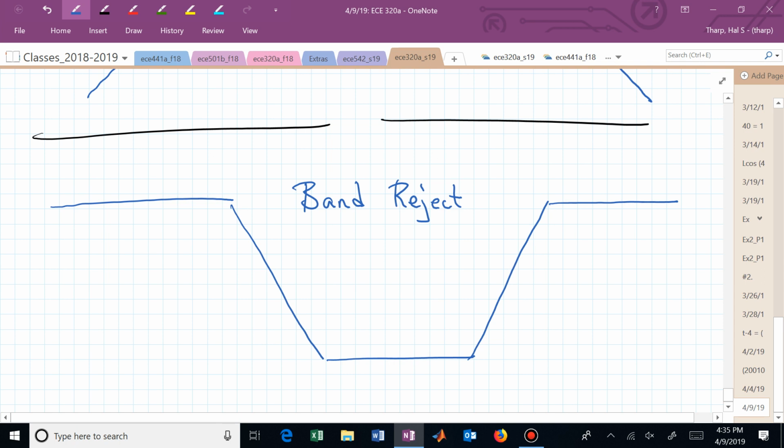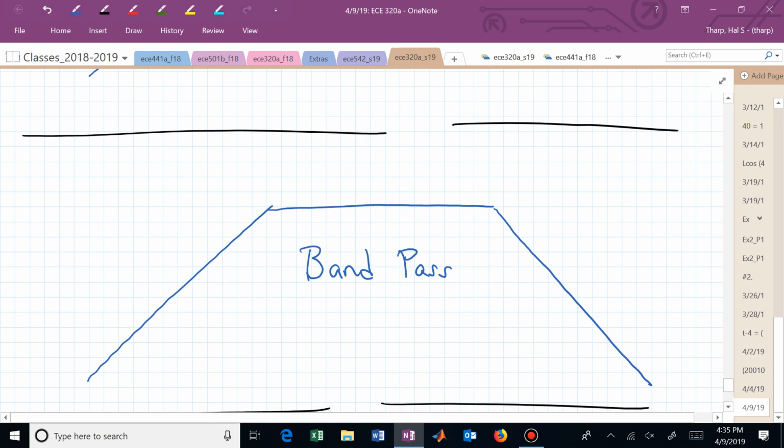So is the slope on those always going to be 20 decibels per decade? And the answer is no. It's going to depend on what order of filter you have. If you had a second order low pass filter, then eventually at high frequencies you're going to be sloping at twice the minus 20, or minus 40. Do you see that you're going to be sharper now? You have a steeper slope. If it's third order, you're at minus 60 dB per decade. It depends on the amount of energy storage devices you have in your circuit.